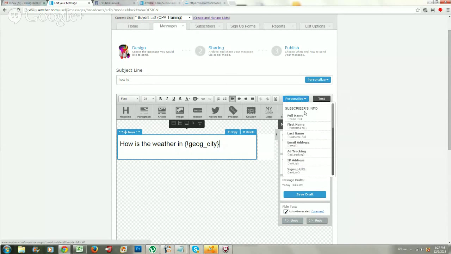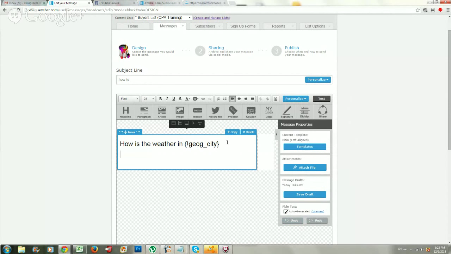And you can go here and personalize other features. You can take the subscriber's email address, their first and last name. Now, with the first and last name, they have to actually fill out a form, so if you're only collecting email addresses, you can't use that. You can add in the subscriber's date, and some of your own snippets, but what I like is the subscriber's location, because this has allowed me to connect to my lead by getting to their city. So, how is the weather in their city?